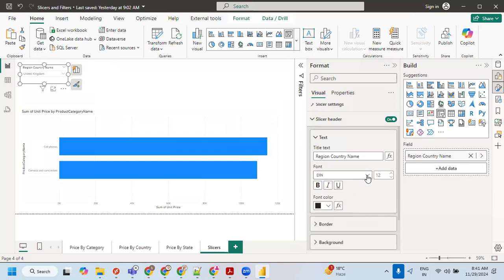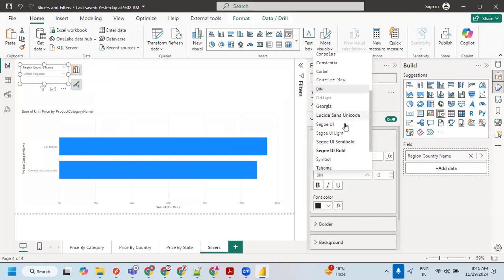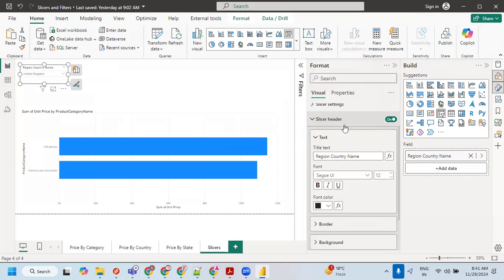And I wanted to change the font size or font family. Depending on their requirement, we're going to have a font family. Whatever font family they want to take, we can take it. So that is one thing we have to keep in mind. Definitely they're going to come up with some font family. They're going to apply the same font family for all the reports in their organization.